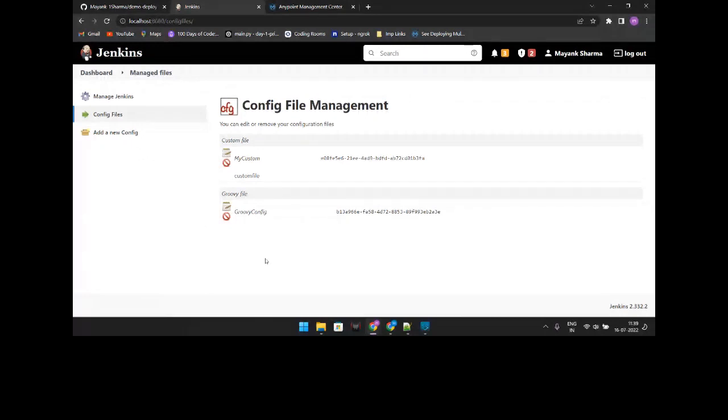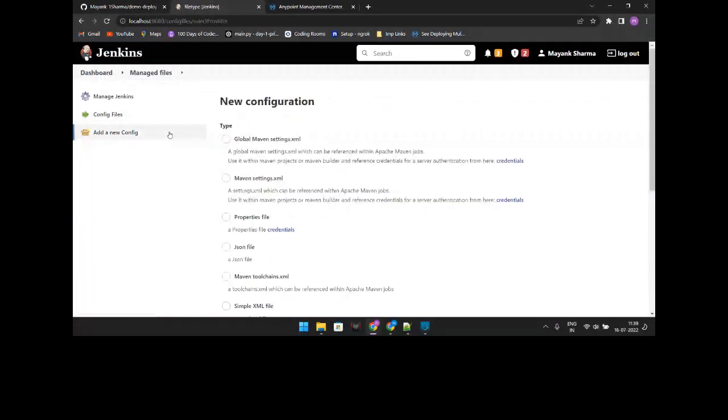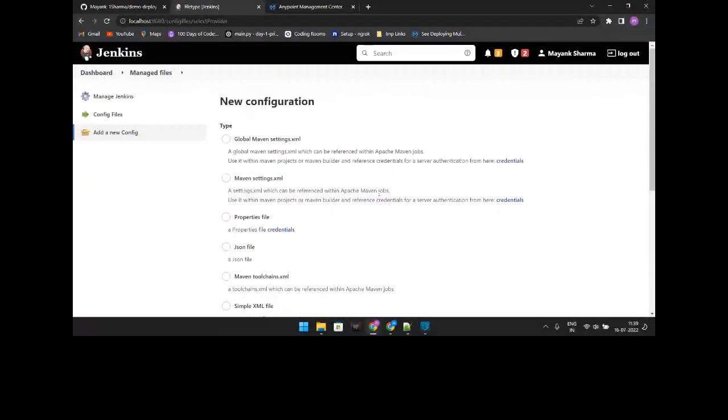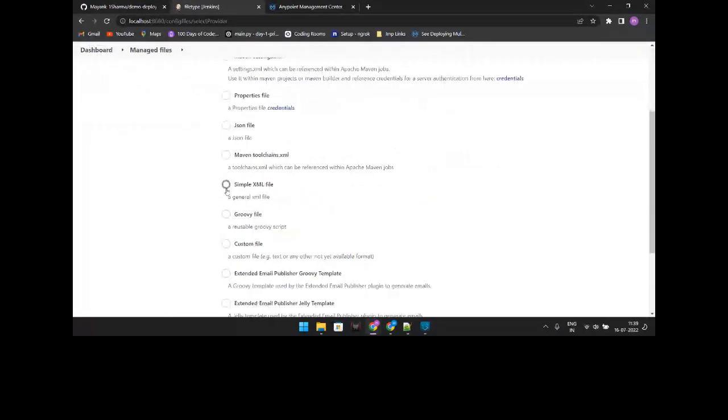You were asking that, right? We are writing the text one. That is not actually the text one. It is a groovy file. If you add a new configuration, you have different ways of writing. The one we use is the reusable groovy file. That is actually the simplest form. So if you click on that, hit a new groovy file.